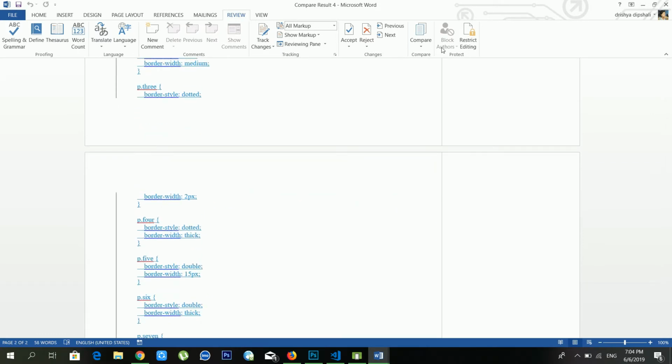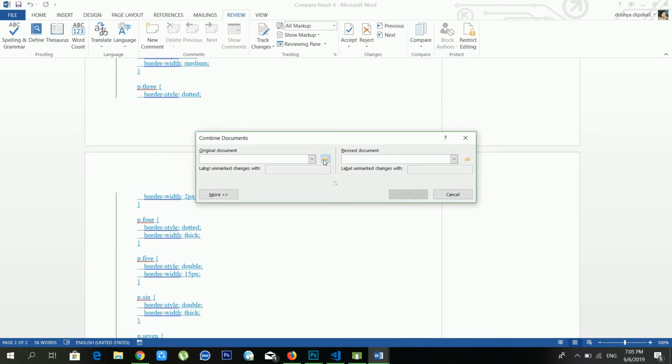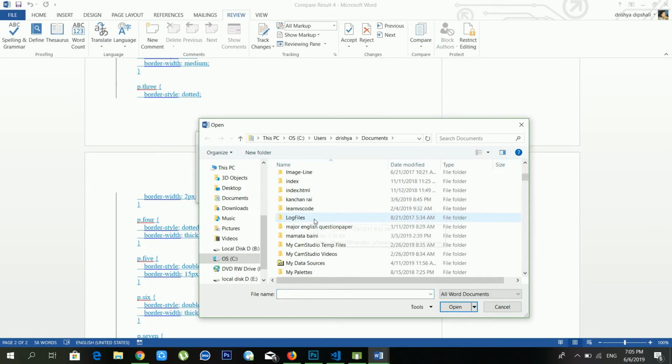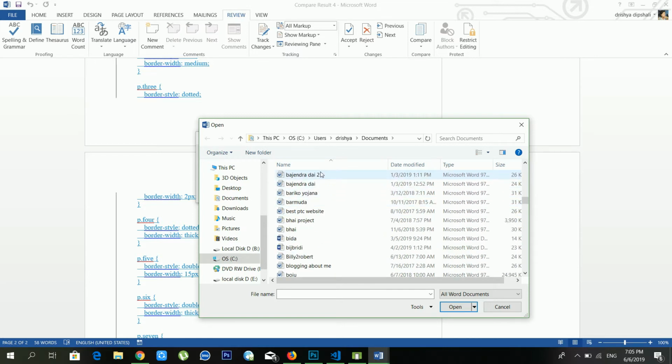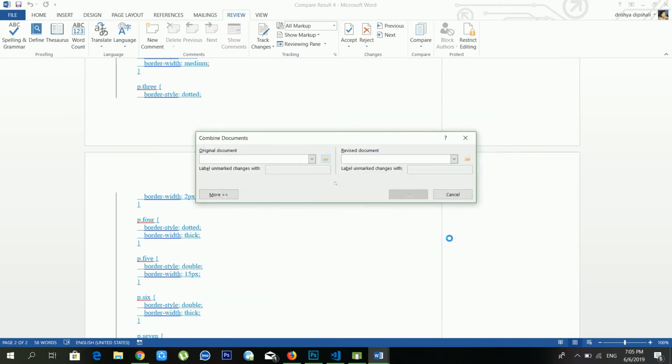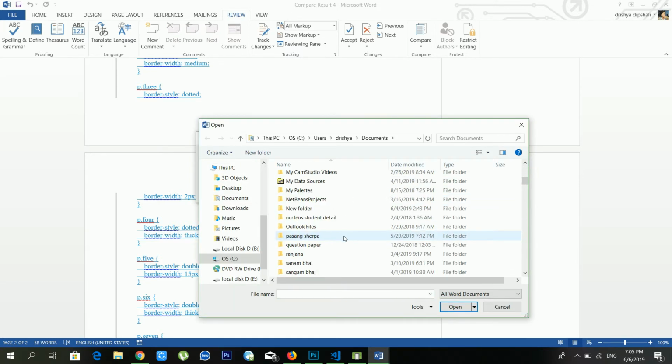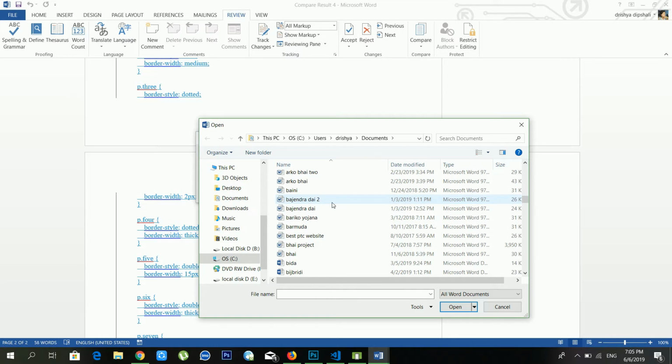And another option available, Combine. If you want to combine two documents, in that case you have to use Combine, and from here you have to choose one document. First of all, I will select this one and open, and I'll go to another document also, and from here I'll select another document.